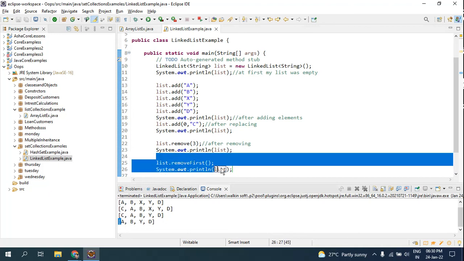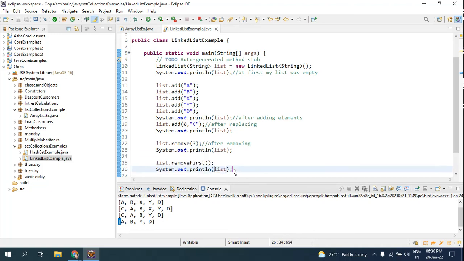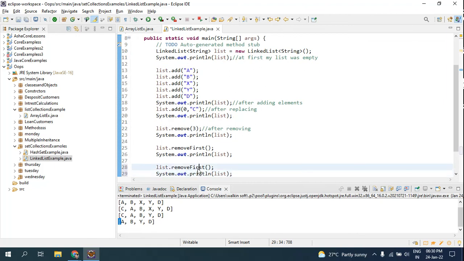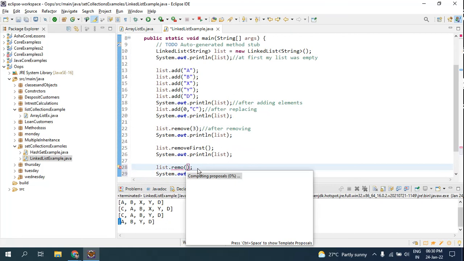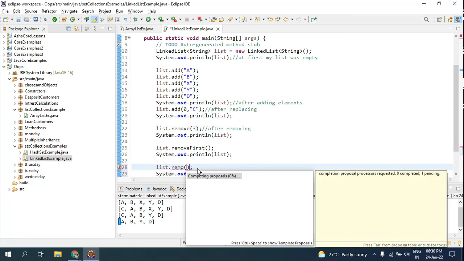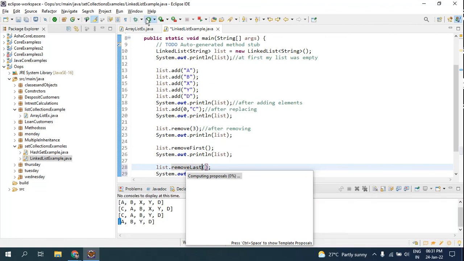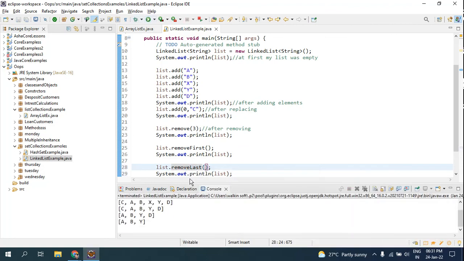Now I'll use the same functionality to remove the last: removeLast. And now if I run my application, look here, D was the last, and here after removing the last, no D.